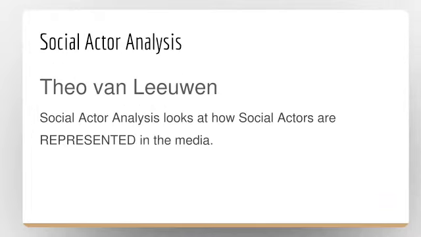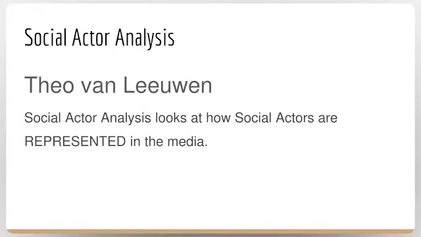Social actor analysis was developed by Theo van Leeuwen, and it looks at how social actors, or more commonly known as people, are represented, especially in the media. So this was Theo van Leeuwen's original approach, looking at media texts. His original approach involved looking at both texts and images.